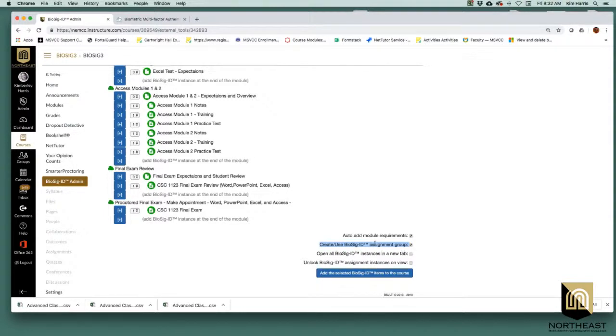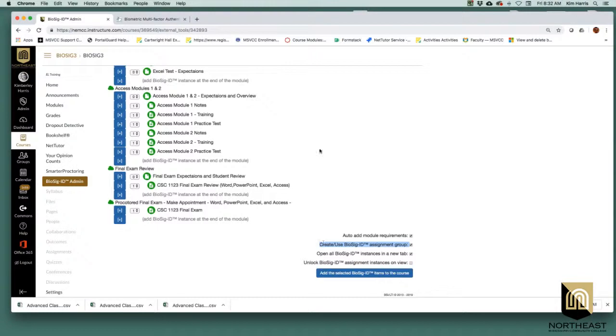Basically, when you go through and add BioSigID items, you can do the open in a new tab. This unlocked BioSigID assignment instance on view, that's only recommended at the beginning of the semester as they're getting used to the tool. That simply means once they view it, doesn't mean they have to complete it to view the next content.